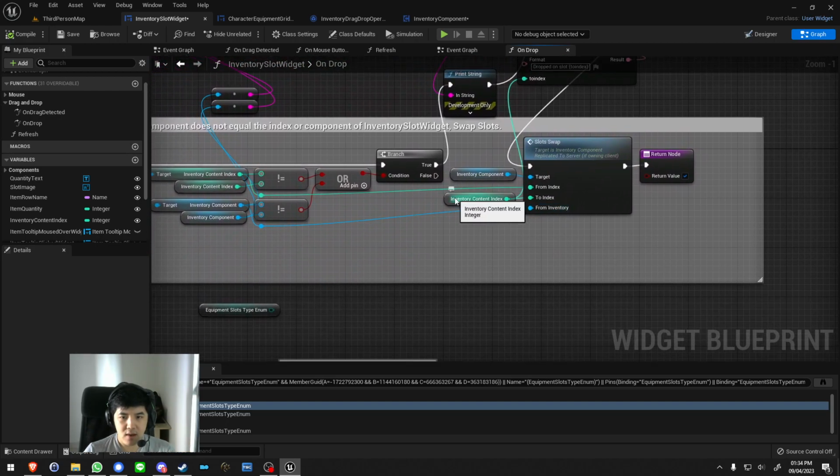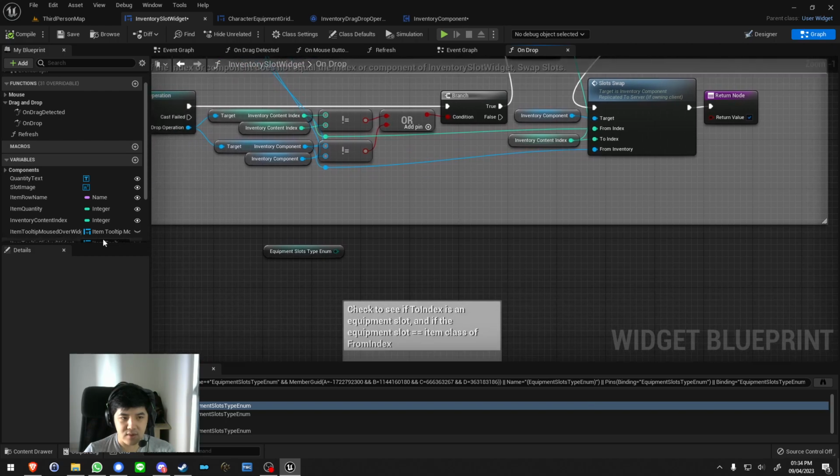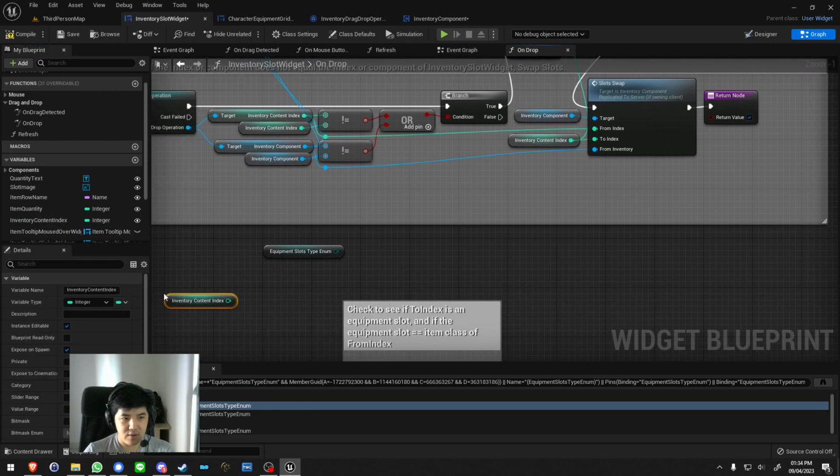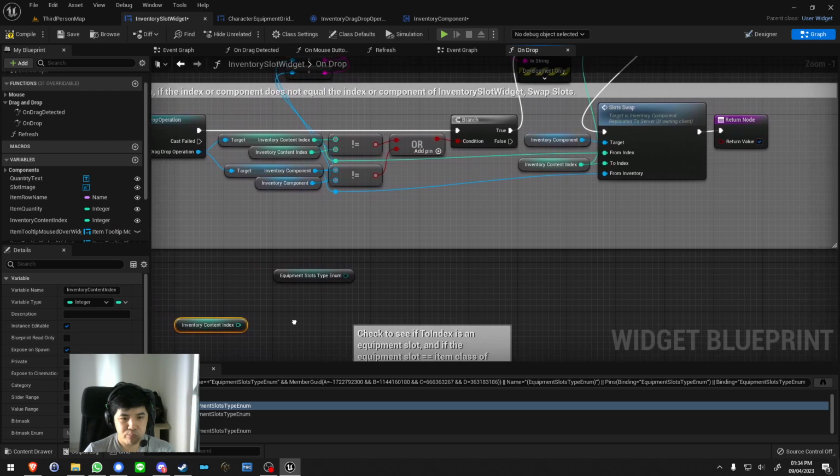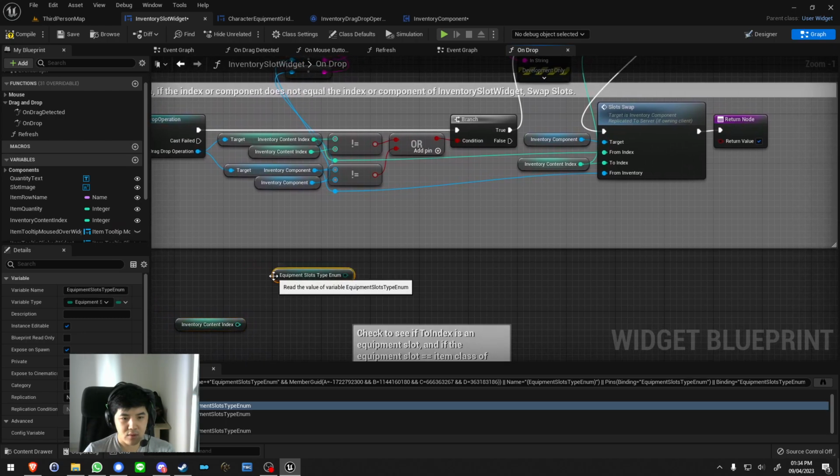So inventory content index is the to index. That means we need that inventory content index, the equipment slots type enum. I feel like we need to convert this into an array and then get the specific enum out of there.